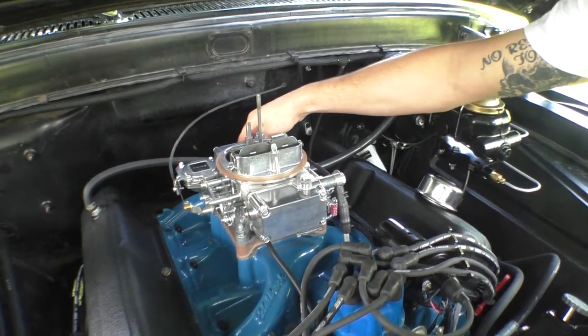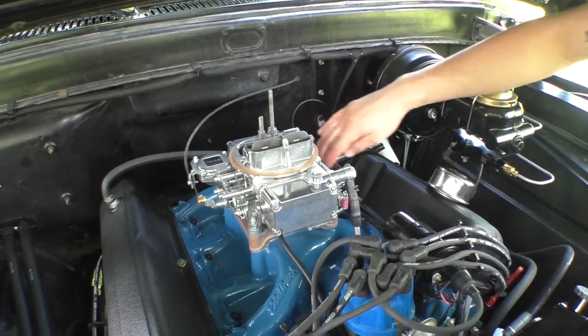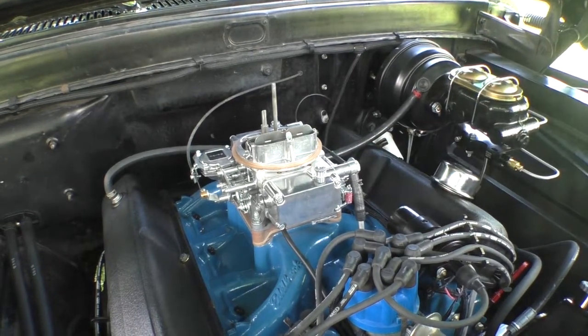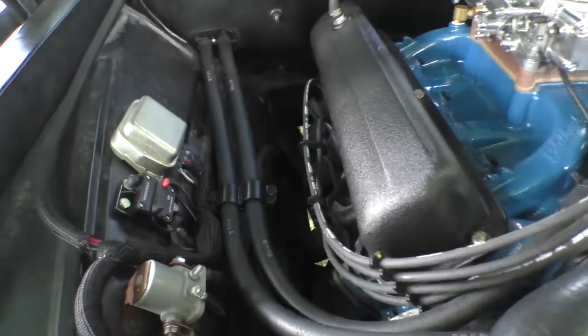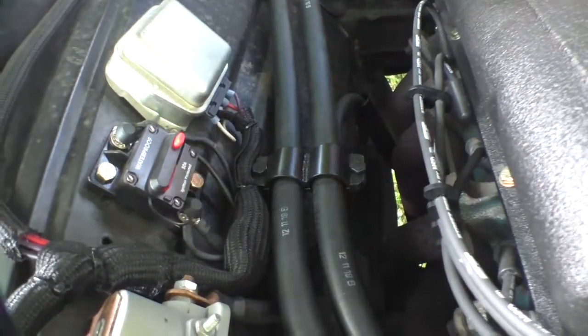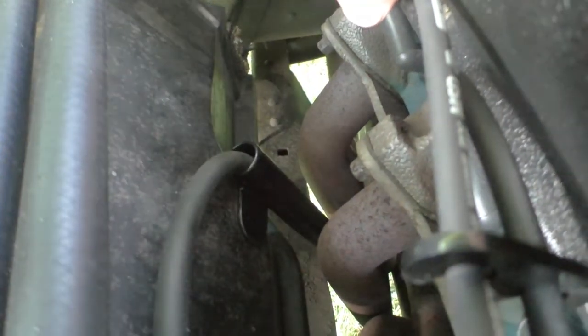So we got some custom brackets under here as well. You see we had to space up the throttle bracket to work with this Holley. We also got a clamp here to make this heater hose routing nice and neat. And way back we got a little heat shield for the hot wire down to the starter. It runs in between the header tubes.